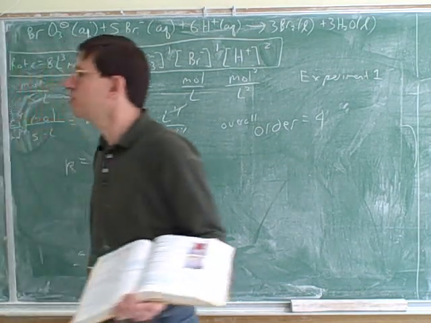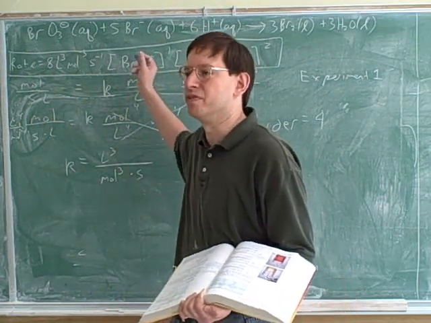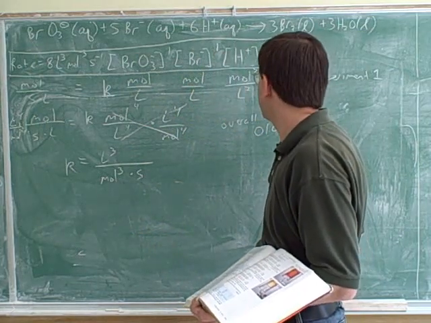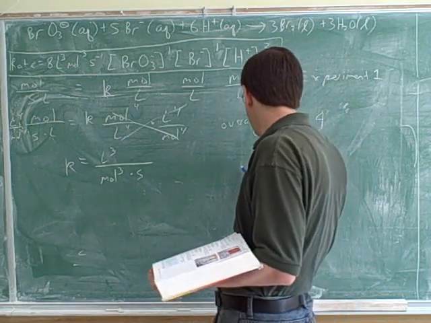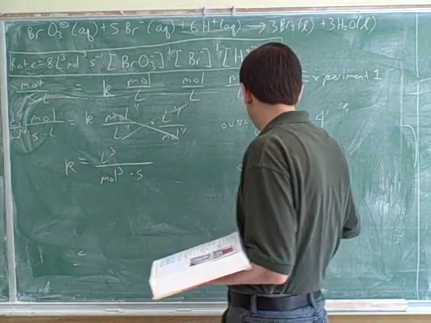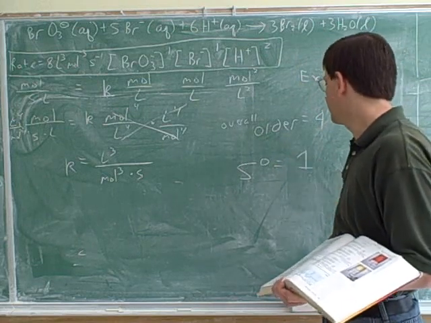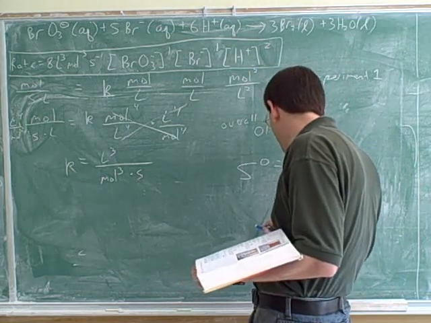That's it. So there's actually 2 different types of rate expressions that you've covered in this chapter, and we're just about to finish with this type and move to the other type. Okay. So let's make sure that we're done with this. So we talked about the orders. By the way, what is 5 to the 0th power? 1. Good. What's 7 to the 0th power? 1. Good.